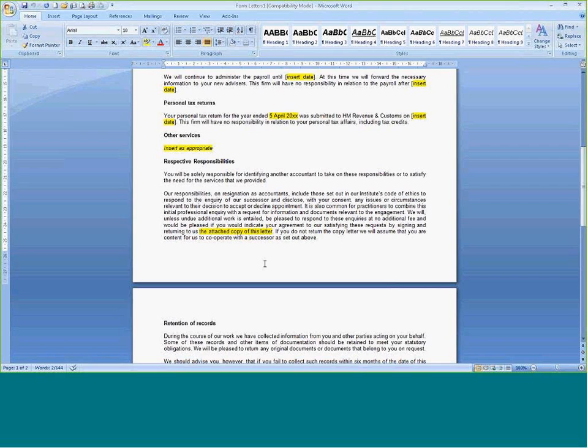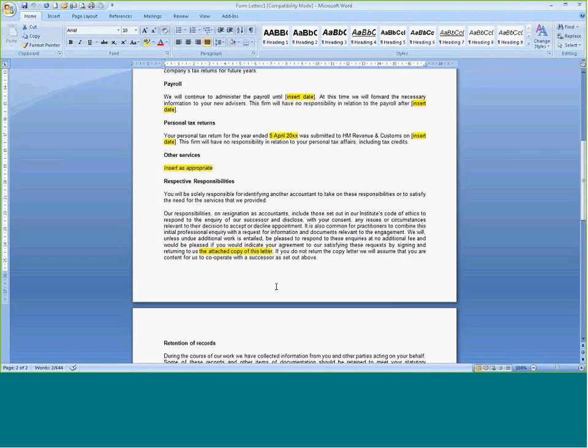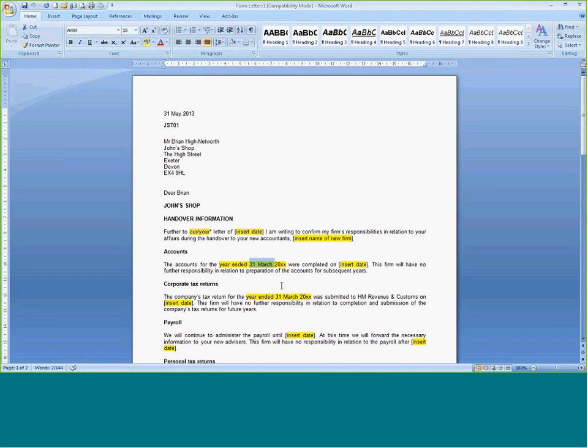Once again, we've got the yellow highlights for anything that isn't held in Digita Practice Management, and we are good to go. So that is quite a time saver. Also, it's going to stop transposition errors. It's going to stop the situation of a client moving, but because we've started with the template used last year, the address coming up as standard as the old address. This is both efficient and a risk-reducing method. So really useful pack for Digita Practice Management users.